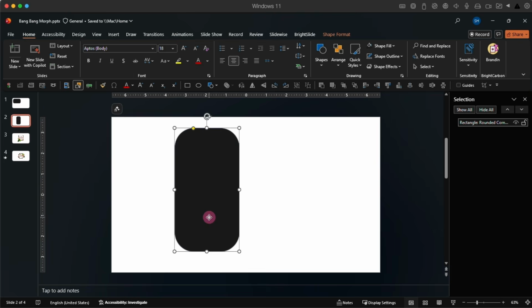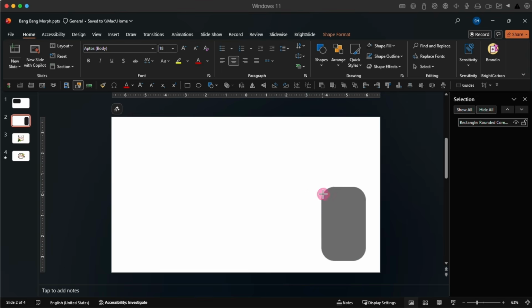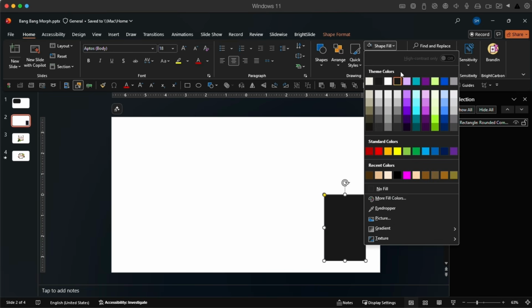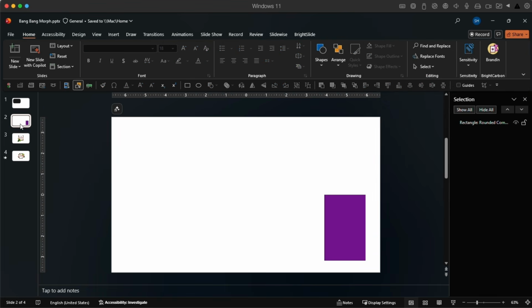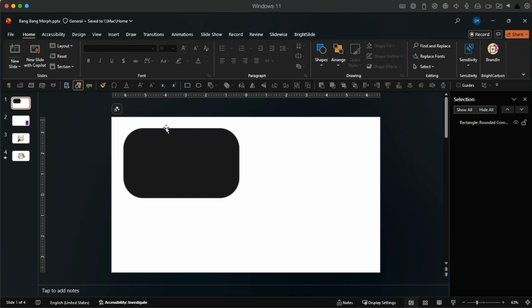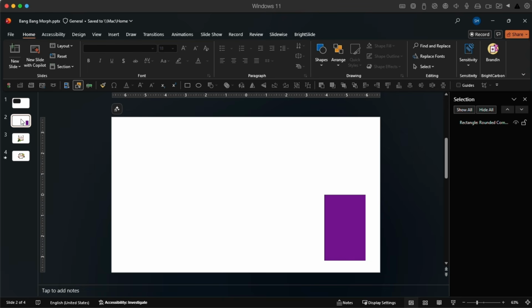So I'm going to make it tall and skinny, maybe smaller. I'm going to get rid of the rounded corner entirely. And let's change the shape fill to something a little more fun, like Steffi's favorite color, purple. So I expect when I apply this Morph transition, it will automatically transform from this shape to this shape.